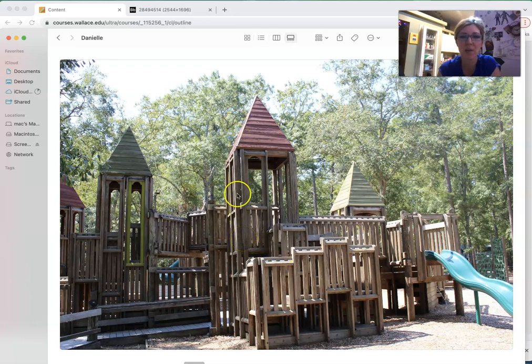And if it were me, I would straighten the vertical lines in this image. Or another thing that I show you in the video that I shared in the announcements is how to straighten, but also how to transform. So because this building looks pretty straight, and these are a little askew, you could actually transform it and stretch it a little bit, skew it a little bit, and everything is going to look straight up and down. So it's kind of like a lens distortion thing, and we'll come back to that later in the course when we're into editing more.